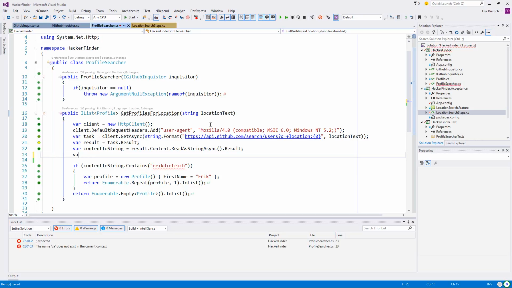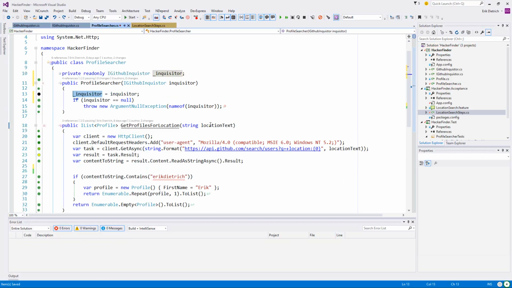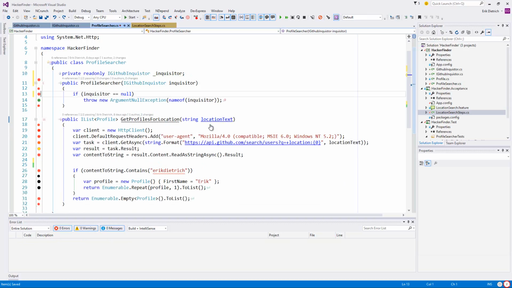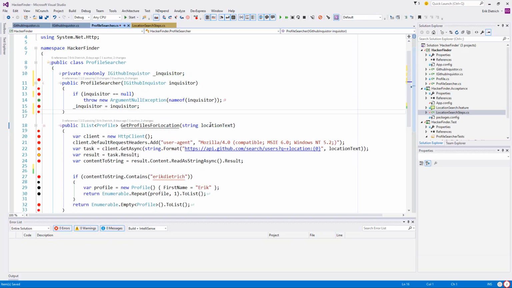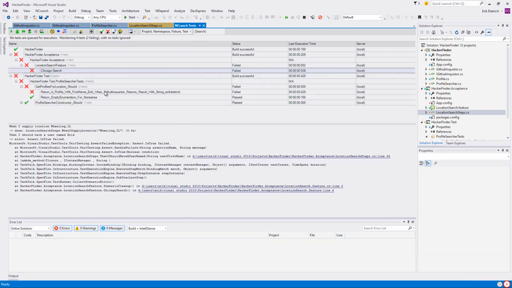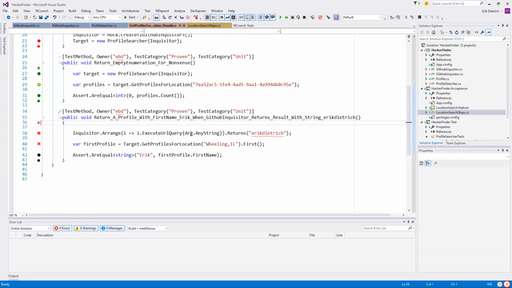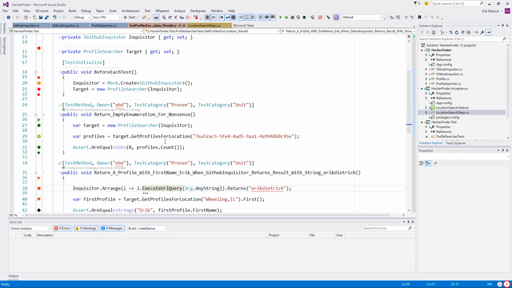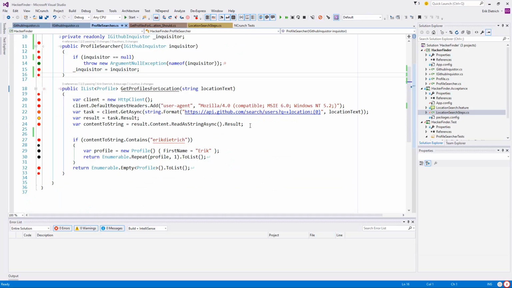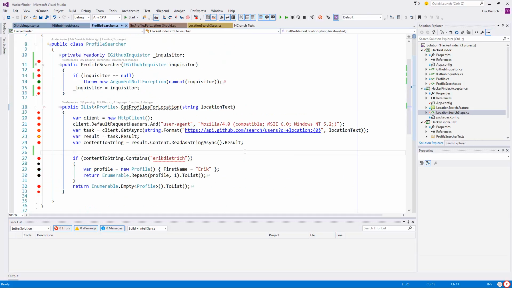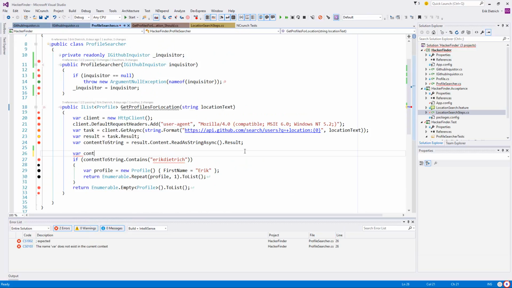Okay. Inserting one line didn't break anything. Let me see if this is breaking. So it doesn't like this. Okay. I'm going to fight through the red here, and what I expect is that the unit test, once I get through doing this, should go green.